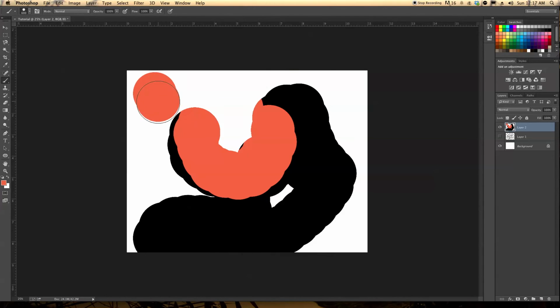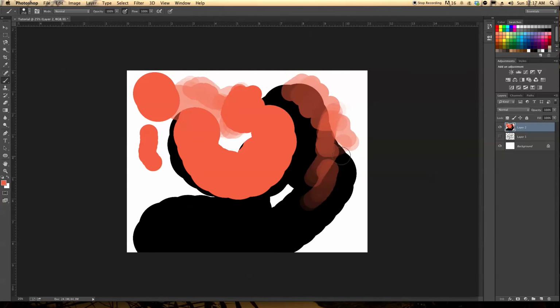The hardness will determine, you can toggle this, and this will be your pressure sensitivity. If you have a tablet, that's very useful. The harder you press, the darker the color will be. You could imagine it's a very important tool.